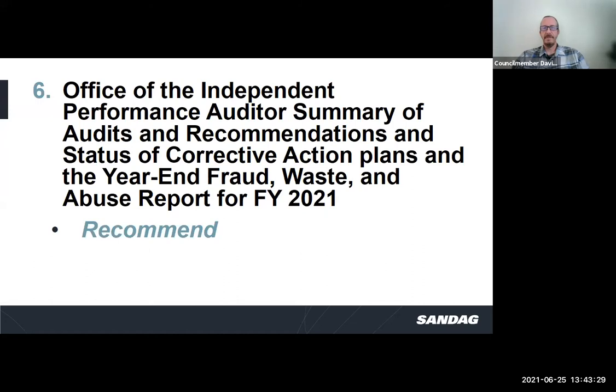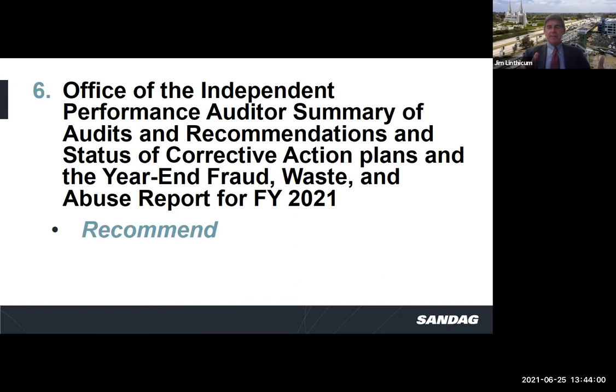Good thought. Sorry, this is Jim Lunthicum. Can I make a comment on that, particularly the red dots? Sure. I'm paging through these red dots, and it looks like the majority of them are recommendations from the ITOC auditor to ITOC, then to make a recommendation to staff. And I know Stuart's been on ITOC for a long, long time, and I know that ITOC and Sandag staff have had difficulty in doing some of these. Like, at what level is the Sandag staff involvement in the local cities and what they do with their Transnet dollars? In fact, ITOC had a subcommittee trying to work that out. And how do you develop metrics and things like that?